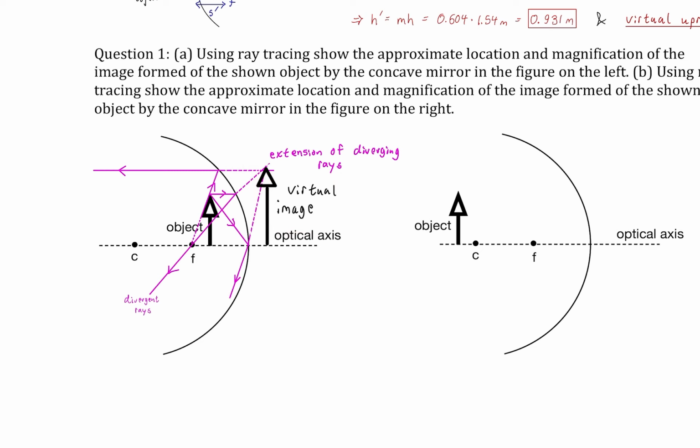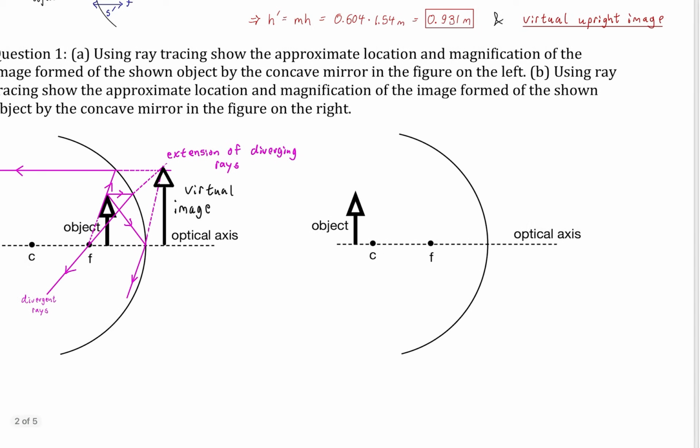Okay. And see how, again, the way I extended all the diverging rays, I extended them after the reflection. So it's really important. You don't extend the incident rays. You extend the diverging reflected rays. See, that's why this one that got reflected parallel, its extension was parallel, and so on. Okay. All right. So there we go. We got our virtual image done with ray tracing or a ray diagram.